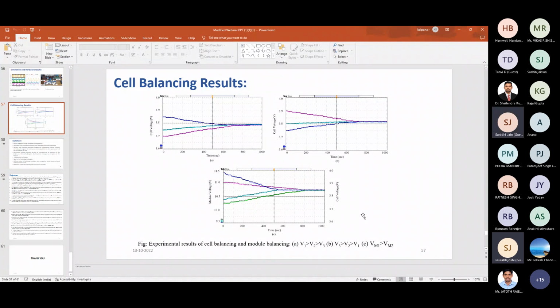Okay, if it is a new cell or a new battery, how to estimate the SOC? Either you put the battery through charging and discharging characteristics, and we can estimate the current over a period of time, how the charging and discharging can be done. So that means we have to estimate it initially, and later we can continue. Yes. Okay, okay.